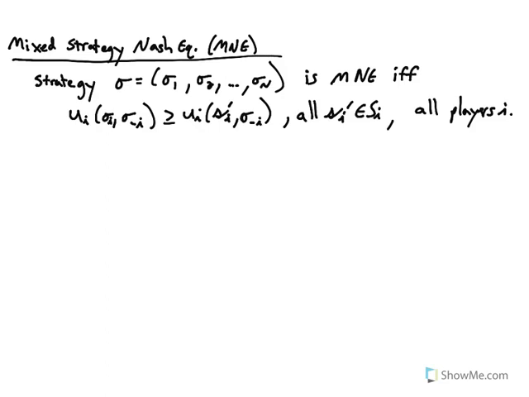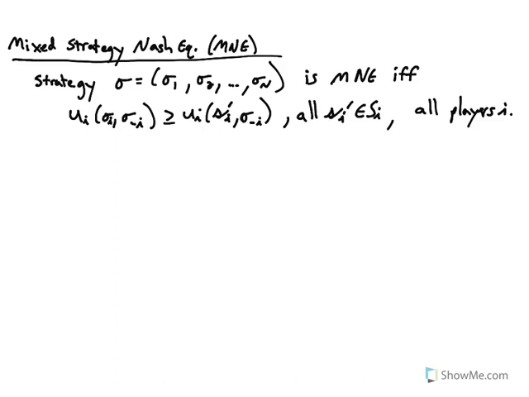Okay, so let's unpack that a little bit more. A particular mixed strategy, now remember what a mixed strategy is. Sigma 1, sigma 2, sigma 3, these are probability distributions on the strategy space for each of those players. So sigma 1 is the probability distribution on S1, all the pure strategies available to player 1. So that strategy profile, the profile of mixed strategies, and remember, a mixed profile can also be a pure strategy profile, just not the reverse. So we're allowing for each of those sigma i's to be pure strategies if we like, but also mixtures of the pure strategies.